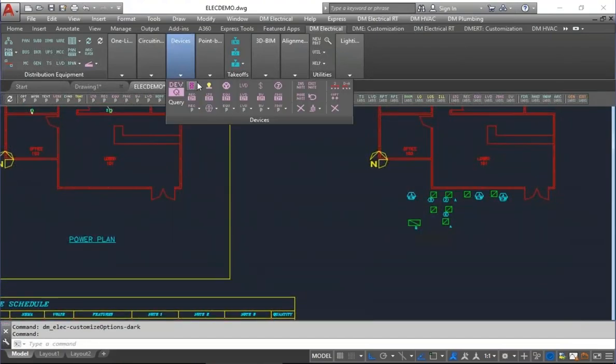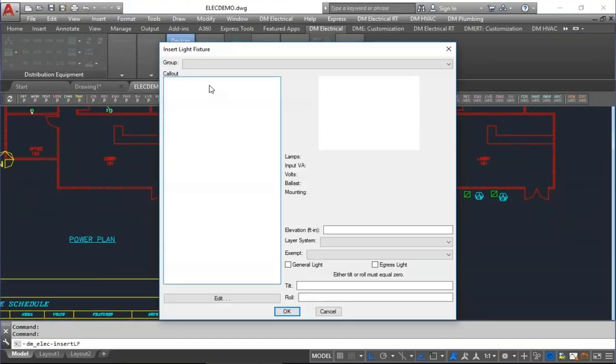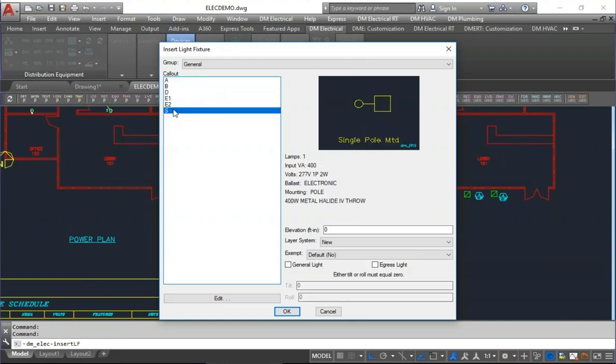This is used for point-by-point photometrics. If you have a fixture that has an IES file associated with it, and it has an elevation, and you specified you're going to use it for lighting calculations, we will insert the overlay depending on that setting. So I have it set to insert during insertion.